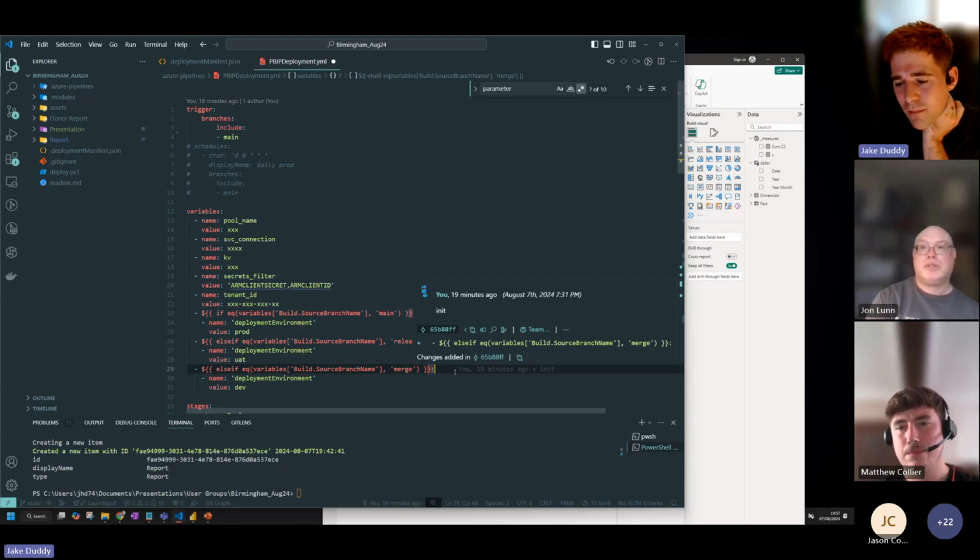So you've got loads of different possibilities, and you're not so tied into that very simple deployment. It could be that you want one repo that deploys different items to different workspaces, which you can't do with Git integration. There, the repo has to look exactly like what you want your workspace to look like.